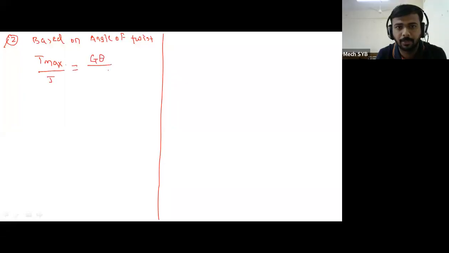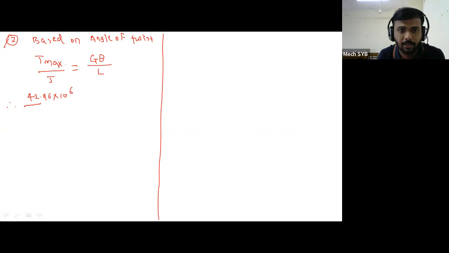We have only one torsion formula; in two conditions we have divided it. So this is the second formula based on the angle of twist. So put the values once again. 42.96 we have calculated. The same we have to use because the left side term is common for all.